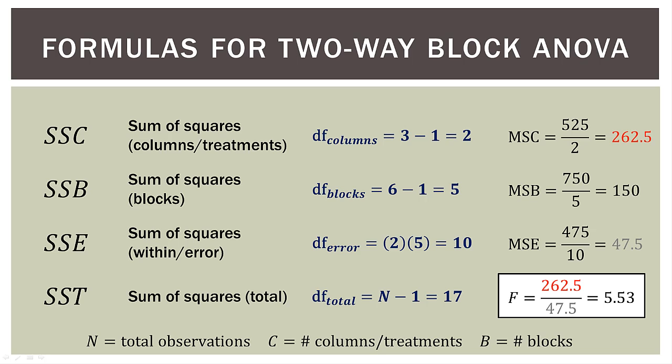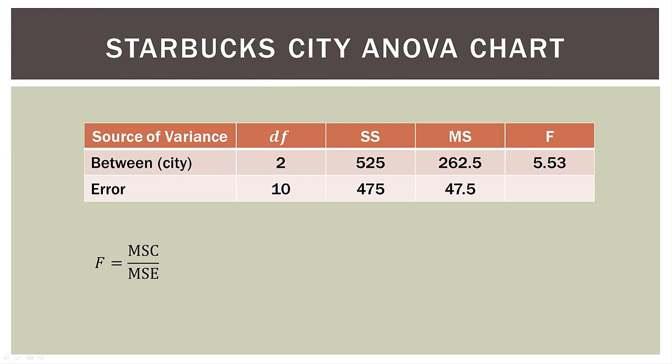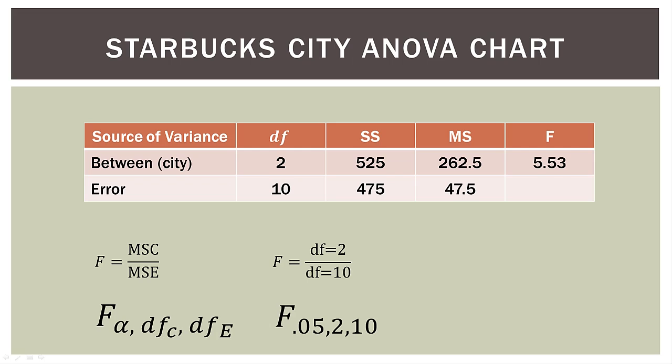Again, remember, an F ratio is a ratio of two variances. We talked about that in the F ratio videos a while ago. So the F ratio is 5.53. We have mean square columns divided by mean square error. And that gives us this sort of nasty looking thing. But all this says is the F ratio at whatever alpha level, degrees of freedom columns, degrees of freedom error. That's what the C and the E mean. That's all that is. So F of 0.05, comma 2, comma 10. That tells us all of our degrees of freedom when we look the ratio up in the F table.